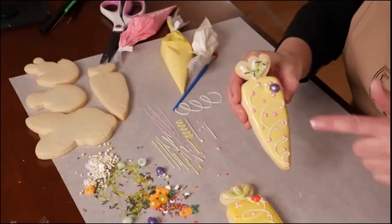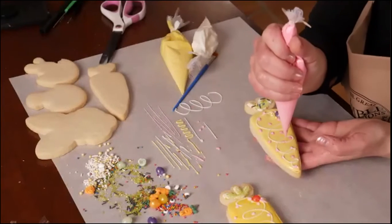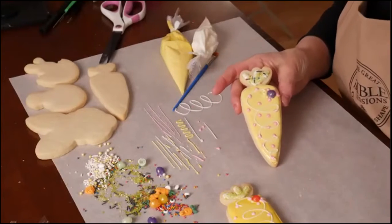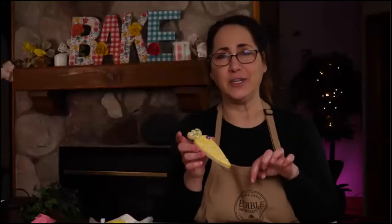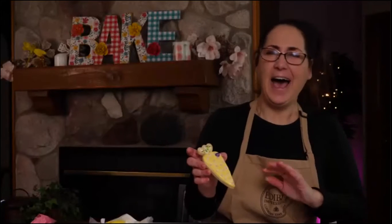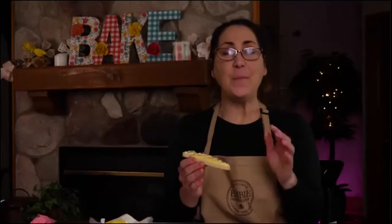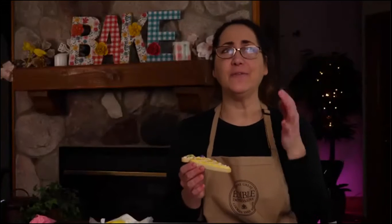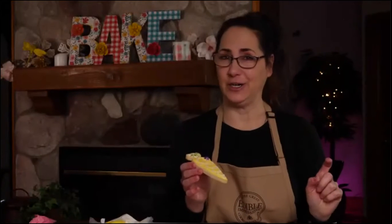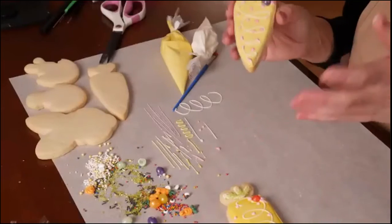See, just like an extra little design that adds a little something. I disturbed one of my little polka dots here, so I can just correct it if I want. And I have to say, don't worry about the little imperfections. I have been known to be a cookie snob, and that's fine. I don't mind having that title because quality is important in presentation. But for home bakers, when you're baking for family and friends and decorating, those little imperfections are your signature. So don't worry about too much correcting because, like I said, there's no wrong way to decorate a cookie.